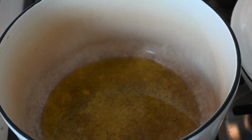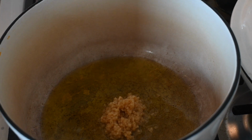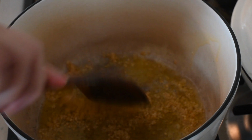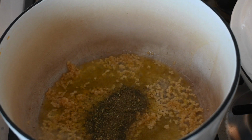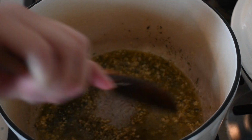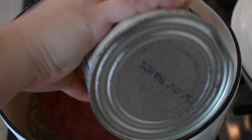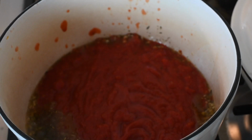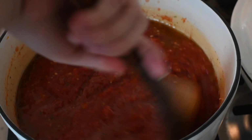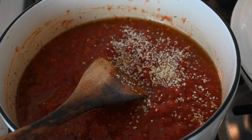So once my oil gets pretty warm, I'm going to take my garlic, and I'm going to put a decent amount of garlic in there. We really like a garlicky sauce. Make sure and move that around. Then I also like to put my spices in there and toast those a little bit. Then as soon as you can start to smell that, you're going to pour in your tomatoes. I'm going to give that a stir and add in my dried minced onion as well. And then make sure and salt it.